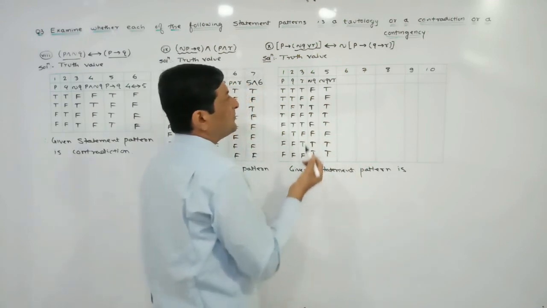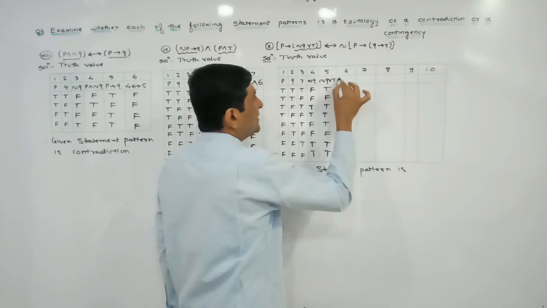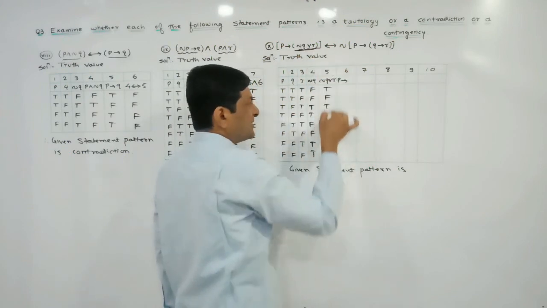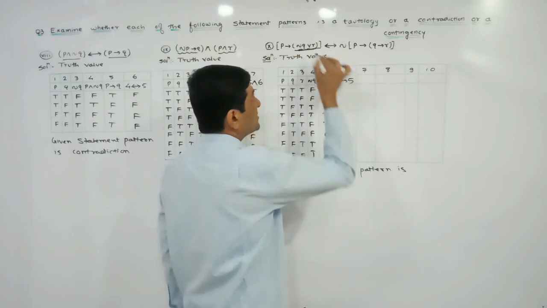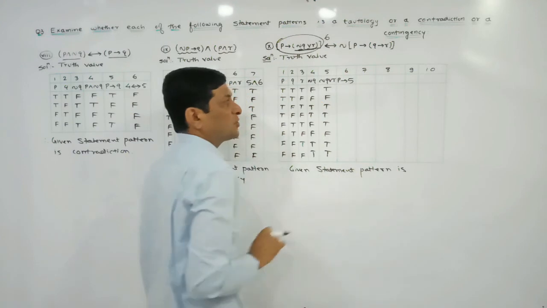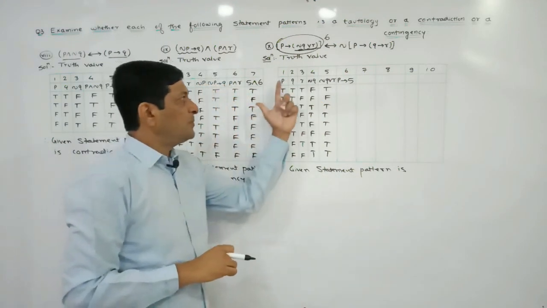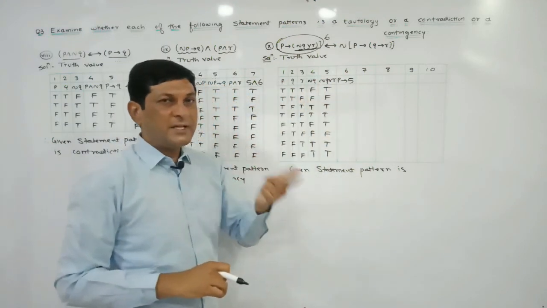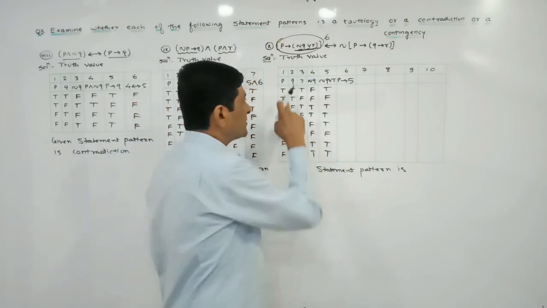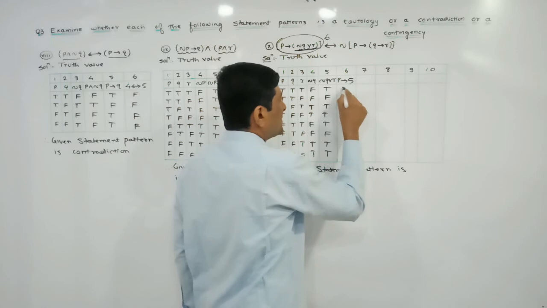Now find out P implies this statement, and truth value of this statement lies in column number 5. So this whole statement, truth value of this whole statement now lies in which column? Column number 6. So P implies 5. In case of implication TF appears, at that time implication is what? False. So here TF does not appear, so true.